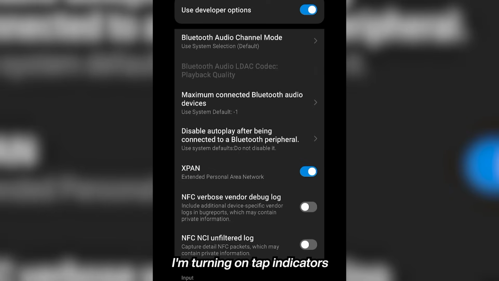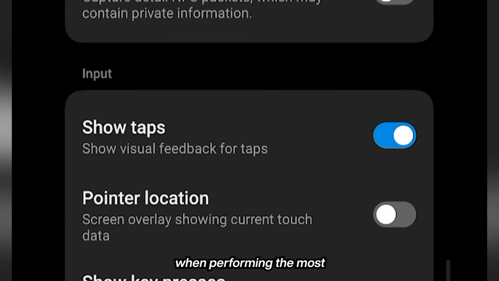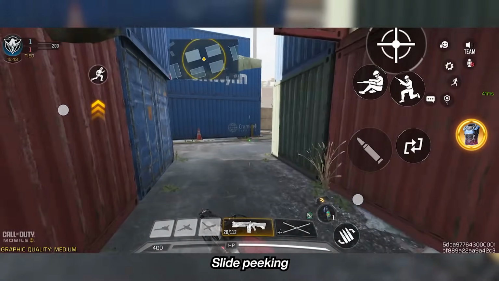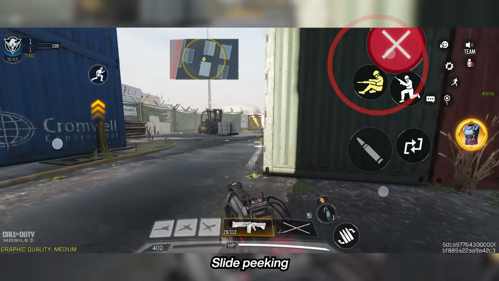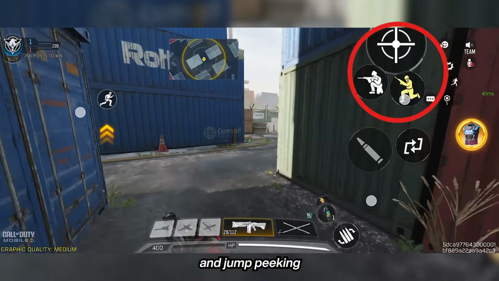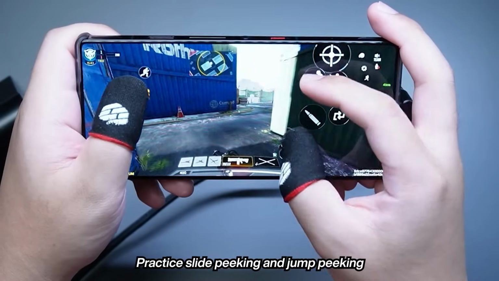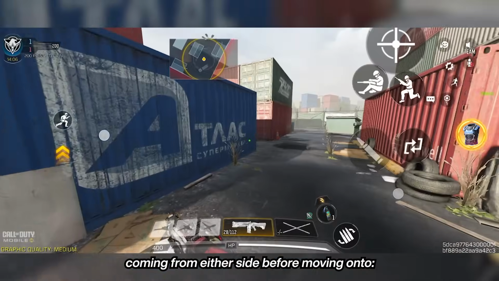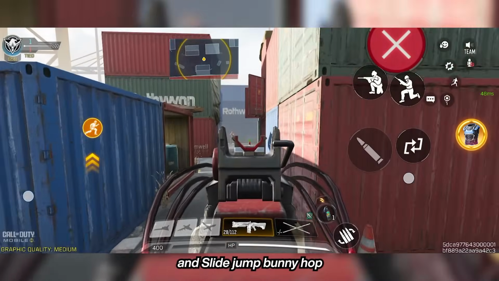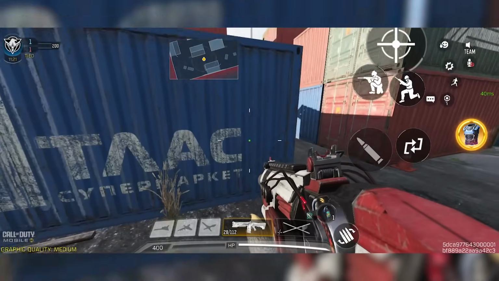I am turning on tap indicator so you can see the timing of every tap and swipe I make when performing the most used COD Mobile movements. Slide peeking, and jump peeking. Practice slide peeking and jump peeking coming from either side before moving on to bunny hopping and slide jump bunny hop. You can easily do a dolphin jump with this HUD too.